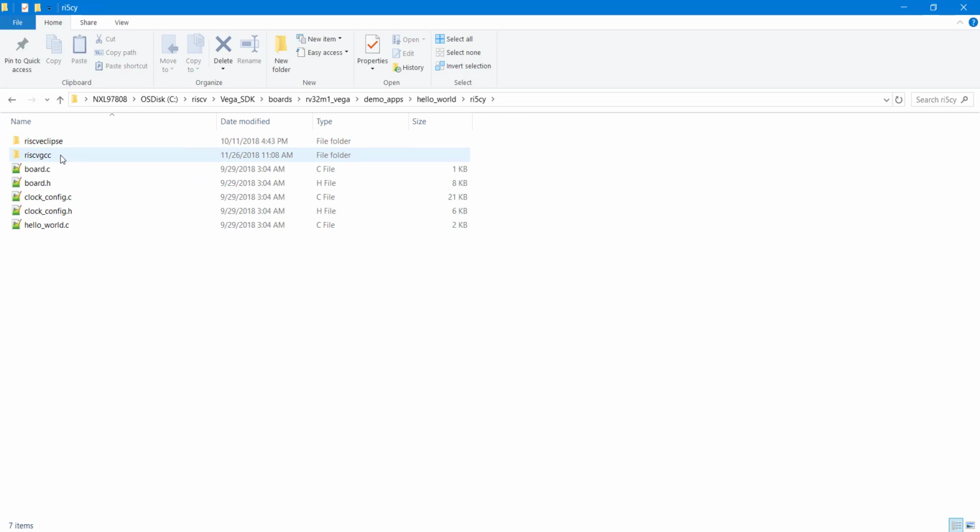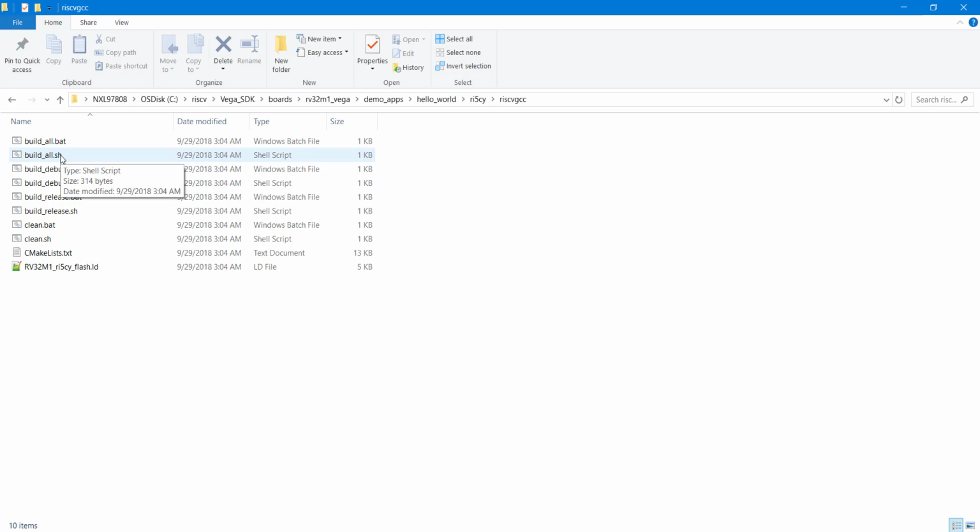Then we will be using the GCC command line first, so double click on the RISC-V GCC folder. And as you can see, there are two build configurations. There's a debug and then there's a release. For the purpose of this video, we will be using the debug configuration. So double click on the build debug batch file.